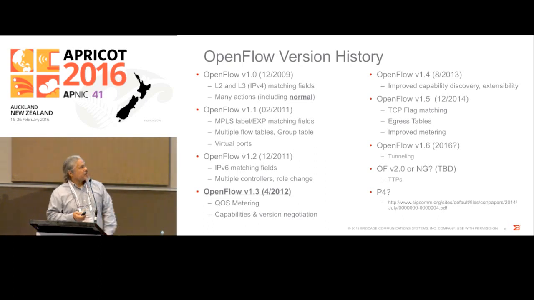Down at the bottom there, version 1.3 is where the industry converged, and that's where we are today. Most switch vendors that support OpenFlow and most controllers are all on 1.3. That includes everything else, so MPLS, v6, QoS, and things like that. So 1.3 is useful, it can do useful things, and I'm going to talk about some use cases for using 1.3. And you can see it's still evolving. There's 1.4, there's 1.5, and 1.6 is supposed to get published anytime now, sometime this year, which includes tunneling.